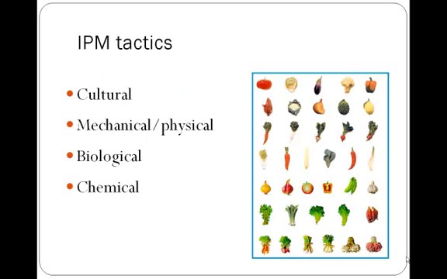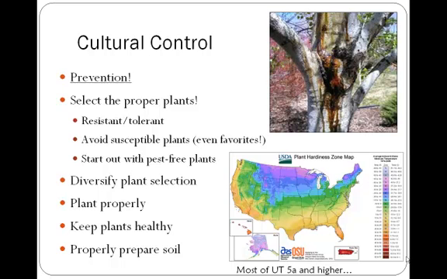So here are basic things we're going to cover: the cultural tactics, mechanical, physical. And I don't know if there's pressure in your industry to push chemicals because the profit margin is good. But by recommending these other kind of techniques, I mean, you can still push different products. Maybe you're pushing monitoring traps or row covers, something like that, rather than pushing pesticides. So this is all good stuff. So prevention and planning ahead, that's sort of the cornerstone here.